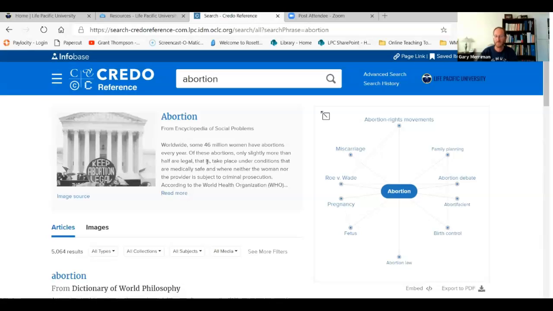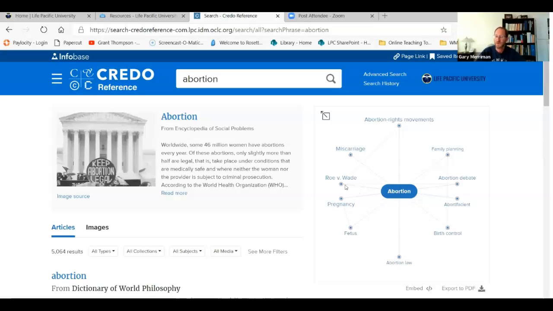When there's a topic page, it means that they've, just like Statista, compiled some good resources for you from within Credo, different encyclopedias and things like that. They give you what's called a mind map. And what this is here is your subject and related terms, related ideas that are related to abortion, things that are significant that if you're studying, you might want to consider.